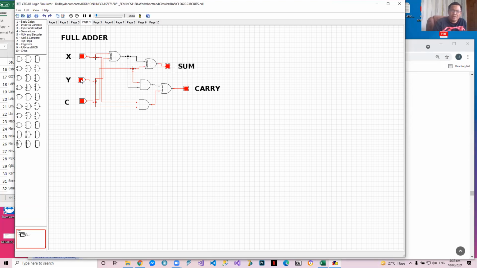It's called full adder because it adds 3 bits. Usually, there's a previous carry which is added. Okay. So 0 plus 0 plus 0 is 0 carry 0. No? 0 plus 0 plus 1 is 1 carry 0. No? 0 plus 1 plus 0 is 1 carry 0. 0 plus 1 plus 1 is 0 carry 1. Okay. 1 plus 1 plus 1 is 1 carry 1. Do you follow? No? Any questions?